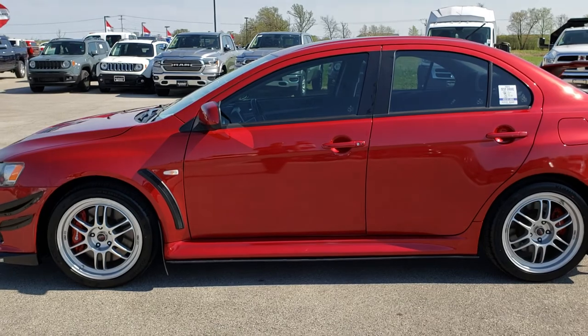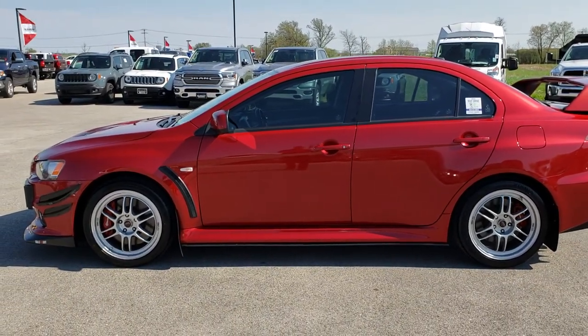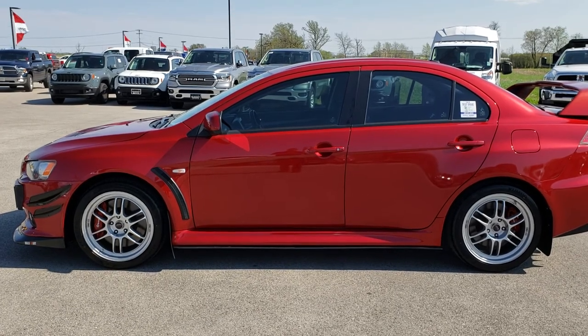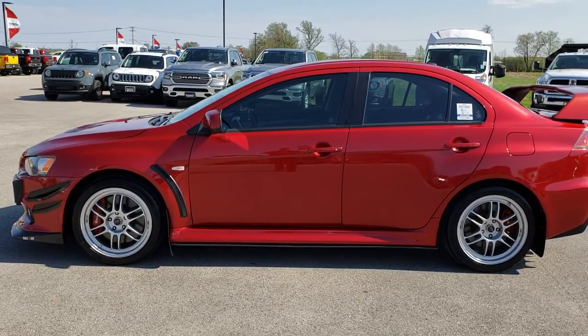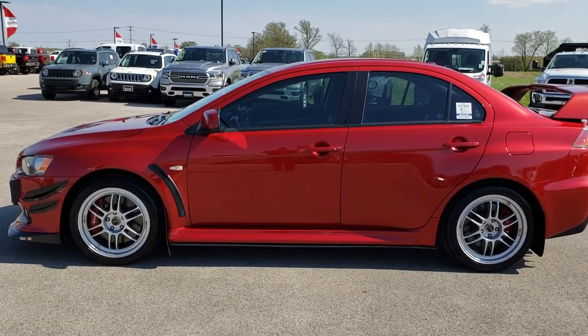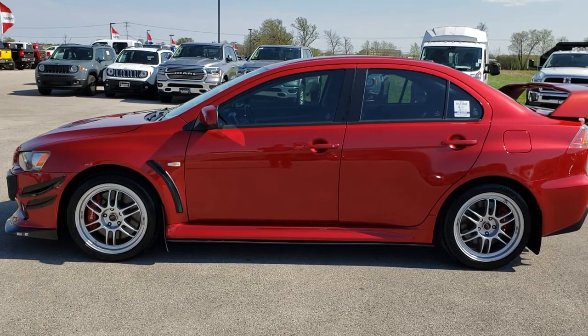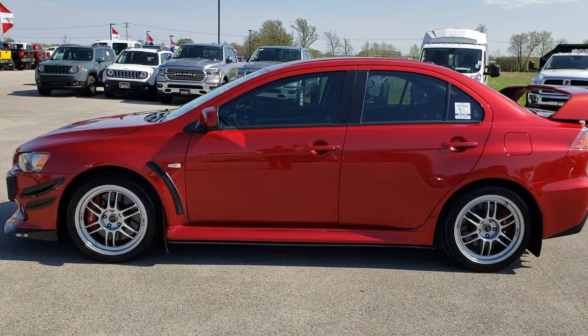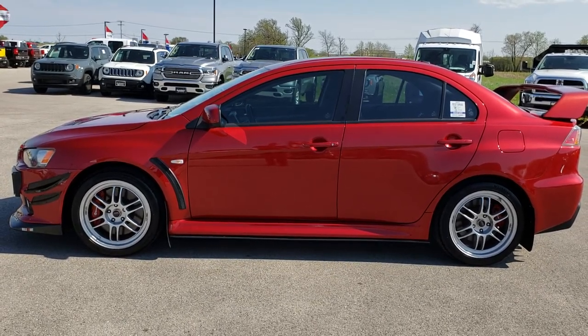To see more pictures of this car or one of our other 400 new and used cars, trucks, SUVs, minivans, wranglers, half tons — you name it, we got it — go to our website www.summitauto.com. Full pictures and descriptions of every single vehicle on our lot, and videos of every single used vehicle we have, all at summitauto.com. Thank you so much for checking out the video. If you want to make this car yours, give us a call right now at 920-921-0850 and ask for one of our sales associates.